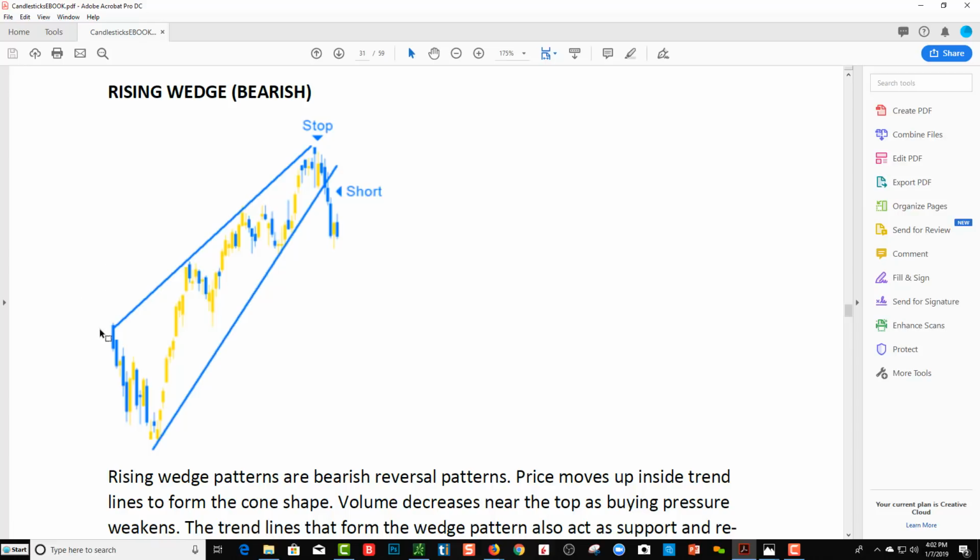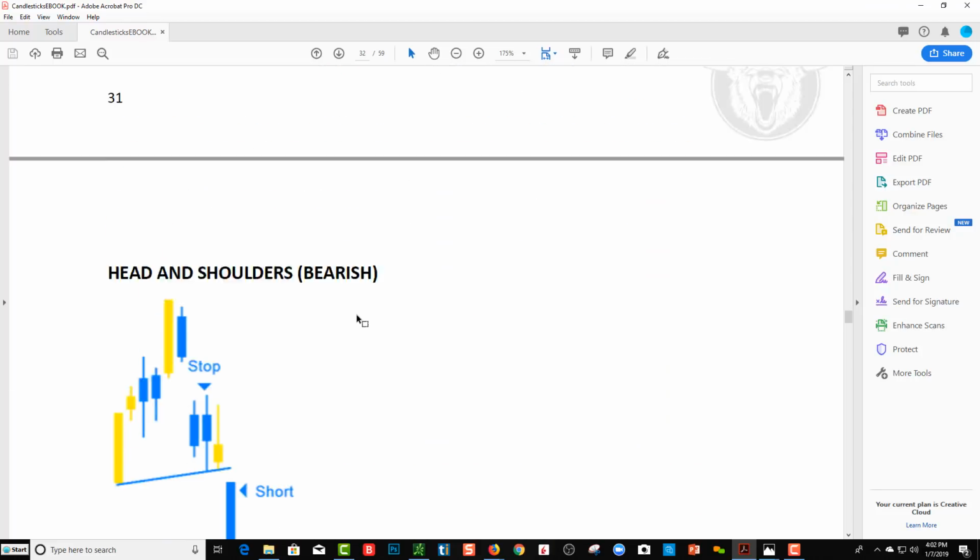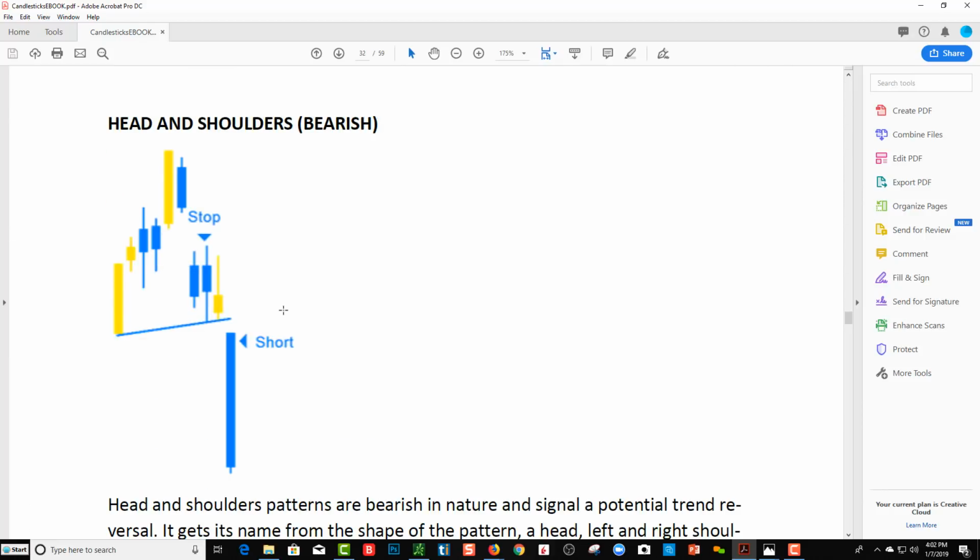So you'll see here, rising wedge, you're connecting these peaks over here, these valleys down over here. And you can see this is where you would go short. Here's where you'd place your stop. You know, and falling wedge, actually let me show you head and shoulders, very popular pattern. Price goes up, creates a peak, creates another peak, and then it fails up here. So now you have a head and a left shoulder. And then you can connect this neckline here. And when price fails it, this is a reversal pattern, and this is where you would go short.